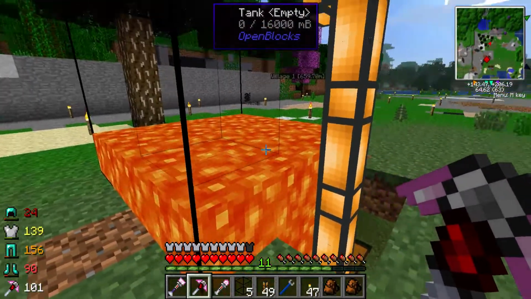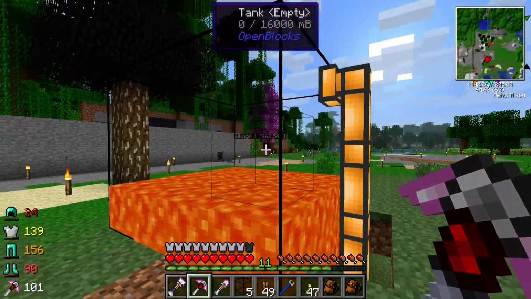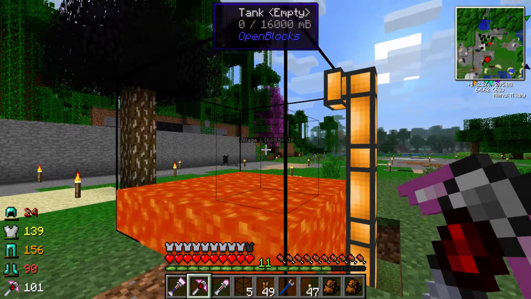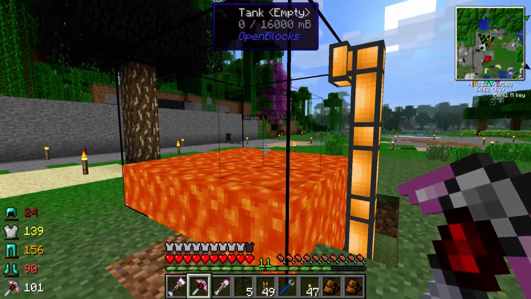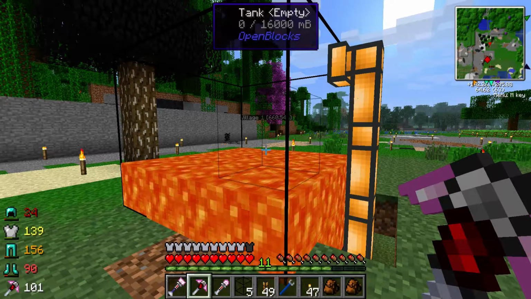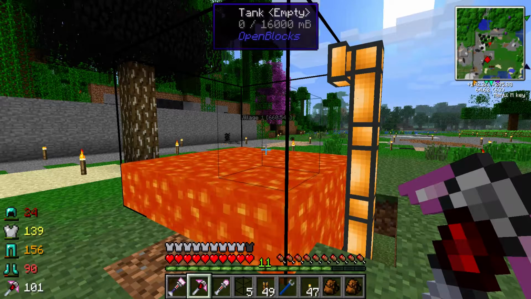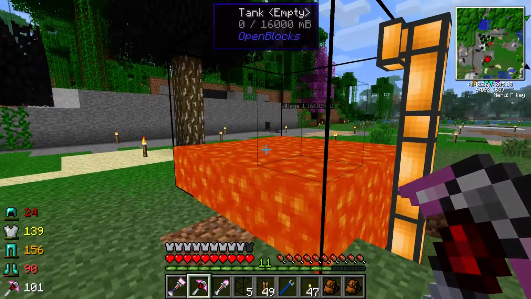Anyway, I will sort this out. You now see how I pump lava from the Nether back here into a tank. In the next episode, I'm going to show you how big I've managed to make my tank, and it will just keep expanding. Once I feel I've got enough lava, then we will start using the lava as a power source.